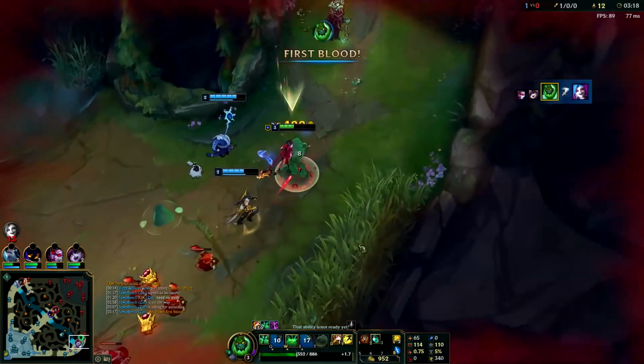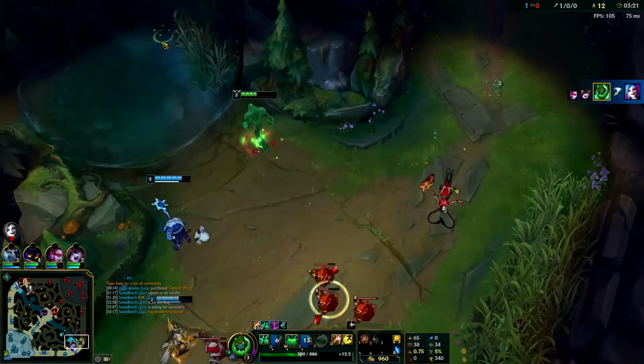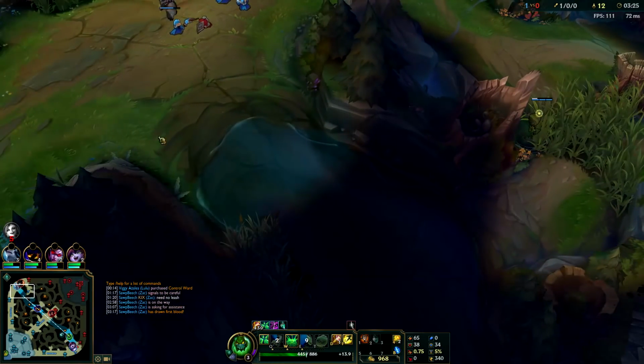There's no way she's going to get away because Thresh is only level 2 and doesn't have his lantern yet. That's why this gank is so effective, because you'll be level 3 with all 3 abilities while the enemy bot lane at max is level 2 with 2 abilities.